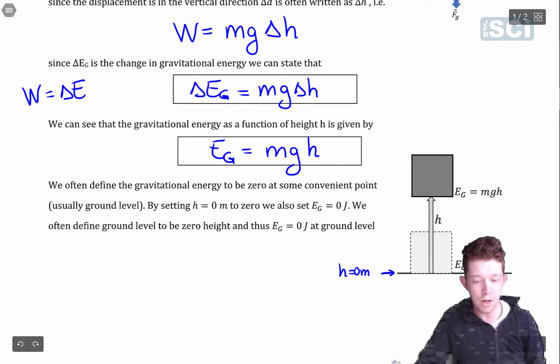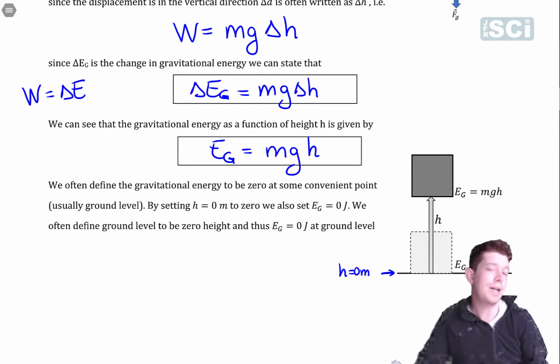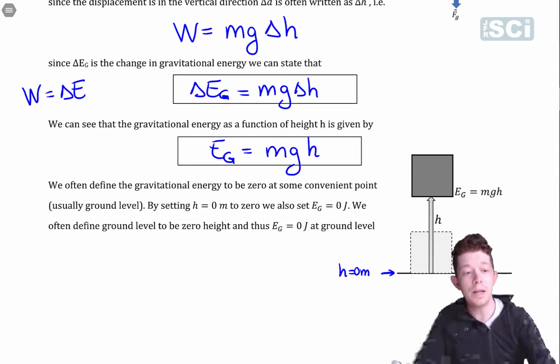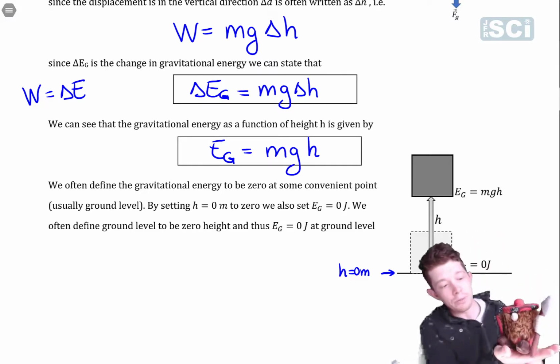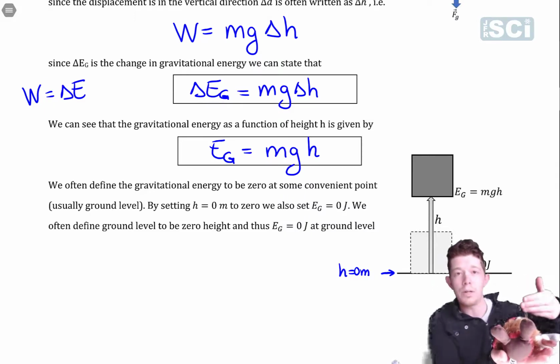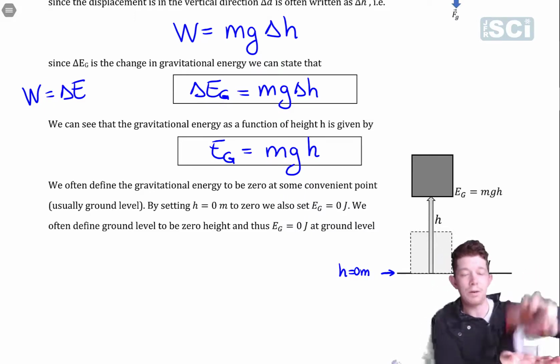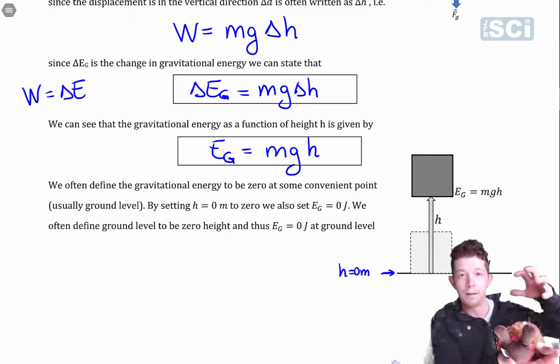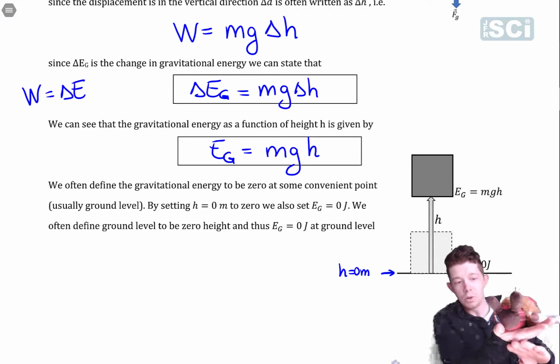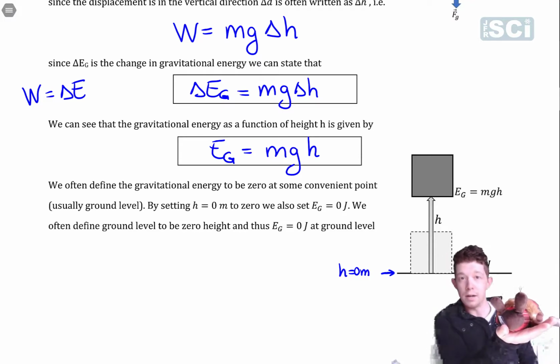So in the picture here on the right hand side of our page, if I say that the ground has 0 height, that's what I'm saying: if the object were to sit on the surface, it's not going to move once I remove my hand from holding it, right? So in this case, imagine the bottom hand here is the ground. So as long as this Scottish man stays there, he's not going to move, right?